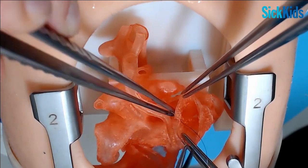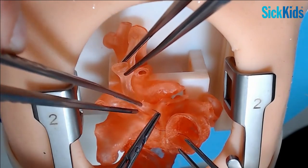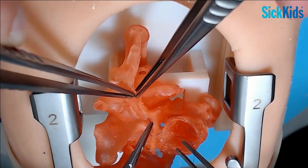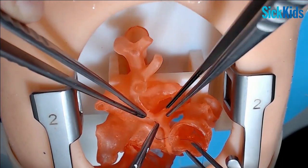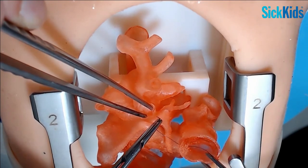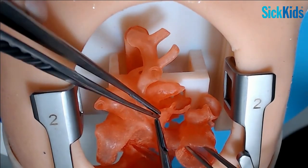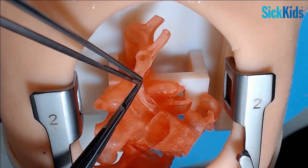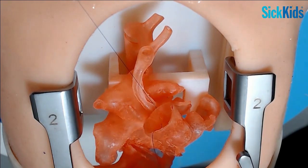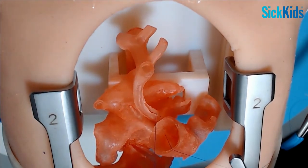So I usually start from the bottom of this DKS. Here you have to be very careful. So usually I put it just like doing the coronary in the switch. I just spread with pickups and make sure it's in the lumen. And so make this half and half.